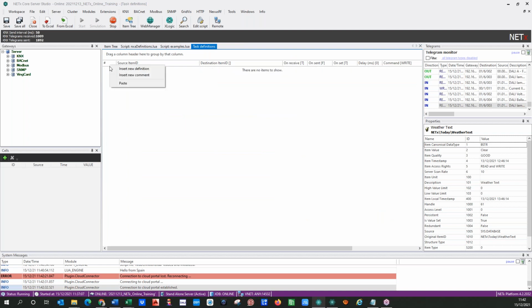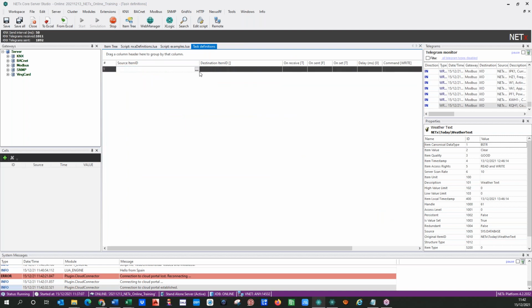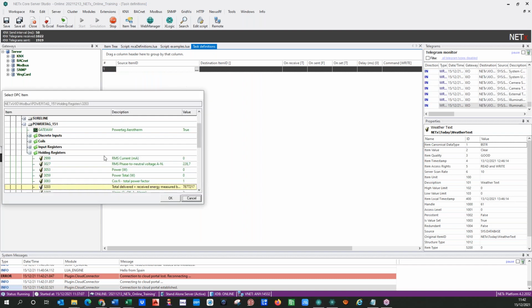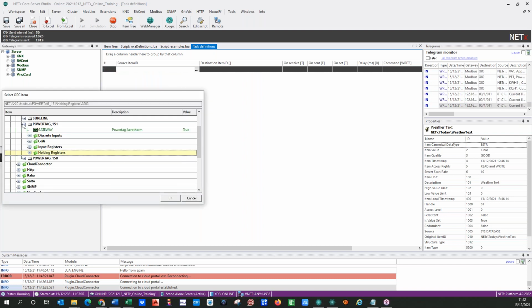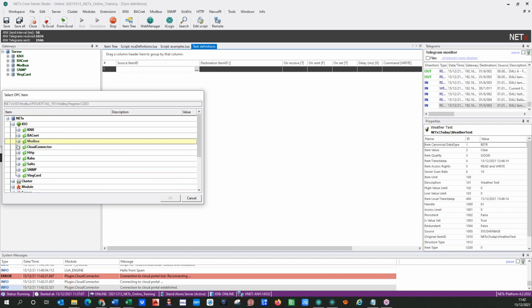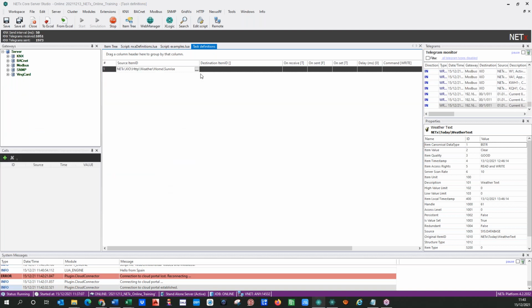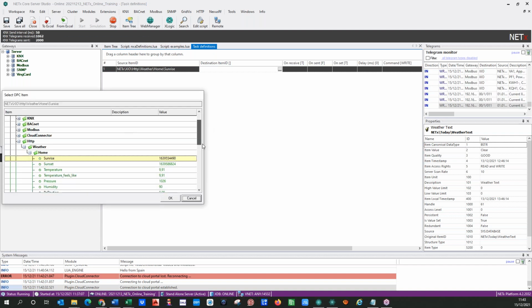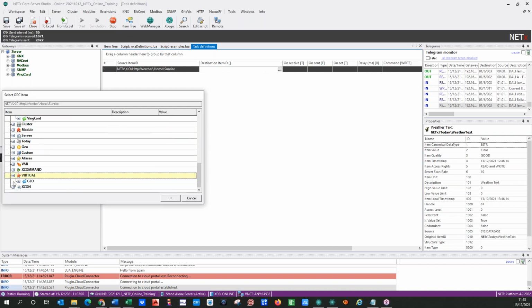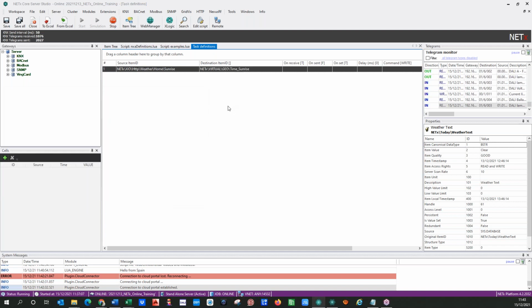Let me delete this and create a new definition between sources and destination items to do some complex things. What is the source destination I am interested in? The source item I am interested in converting is this item, because this is a raw value and I would like to have it with the format that I have explained before. And what is the destination for this item? It's a virtual item I have created. So this was the reason why I needed to create a virtual item.